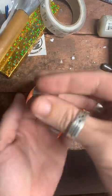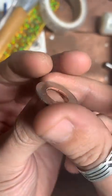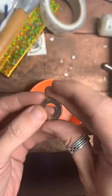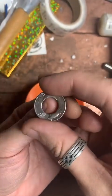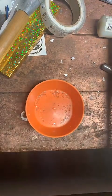So, after we punch a hole in a coin, this inside edge is really rough and sharp. So what I do is I take a deburring tool and I cut that away and make it nice and smooth. Let me just figure out where I put it.